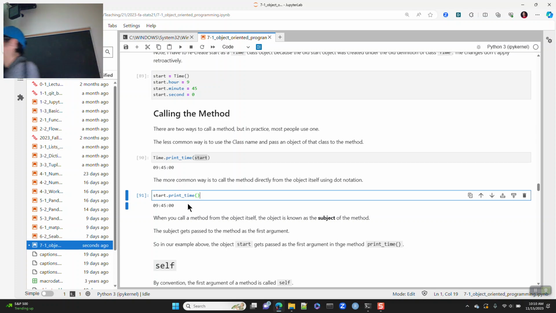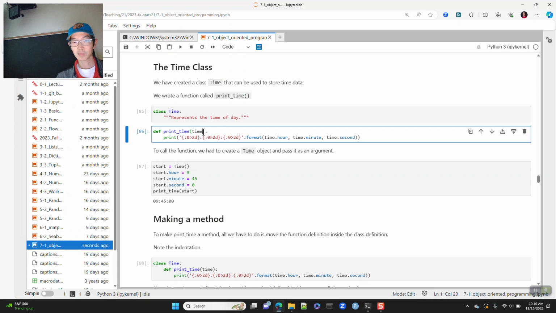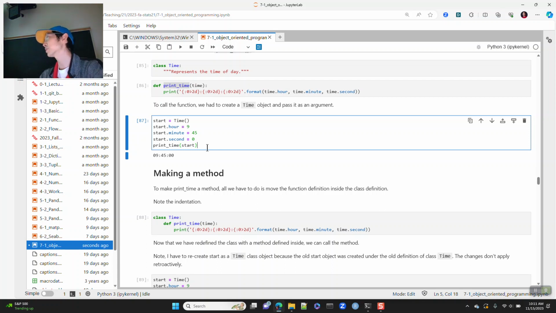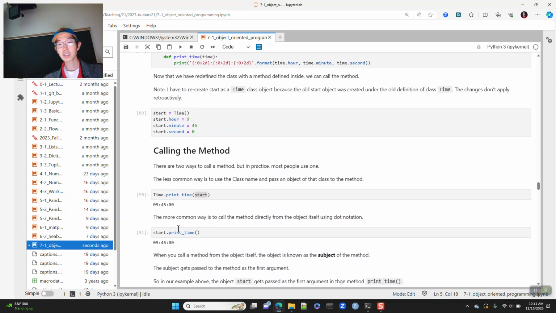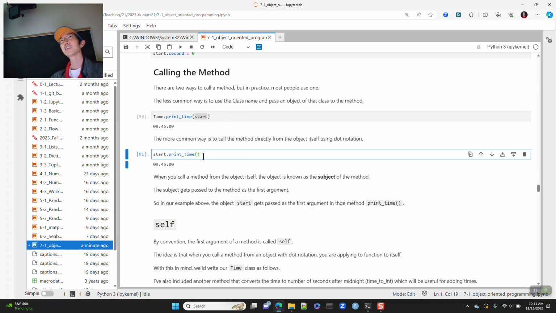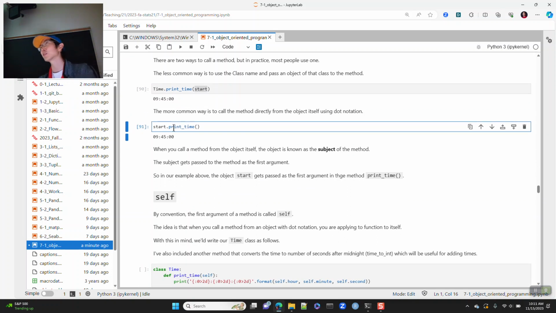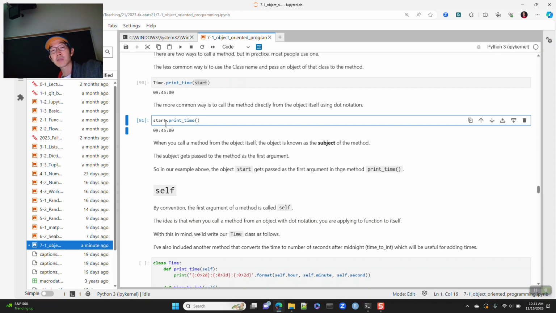What's the difference between this and what we did earlier, which was print time and then parentheses start? Yeah. So this print time is defined in the global environment, and this is just a function that's sitting around in the global environment. And if you try to call print time on something that wasn't a time class object, it'll error out, right? Yeah, I get it. Okay. Whereas with this, if you do start.printtime here, you can invoke it and pass an object that's not a time class object, and it will error out. But in general, if you say the only way I'm going to invoke the methods is by using the object class name or the instance of this object, and then call the method, then it will be invoked correctly.